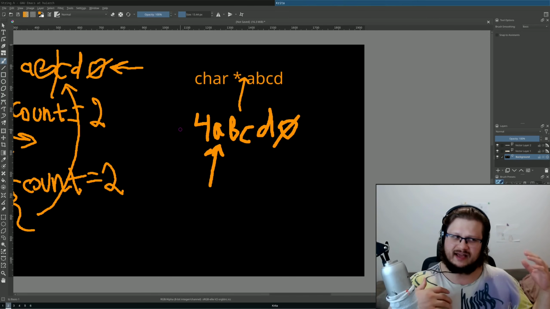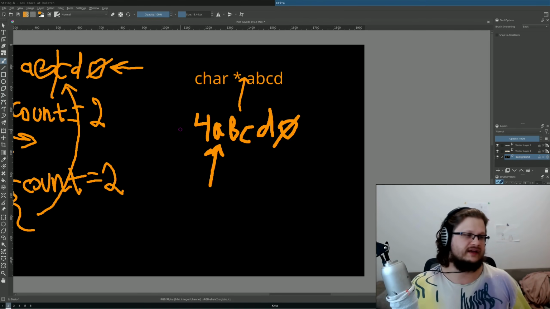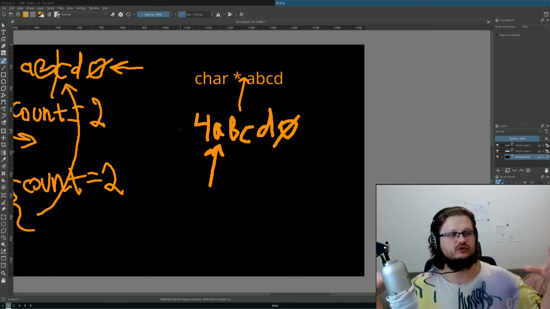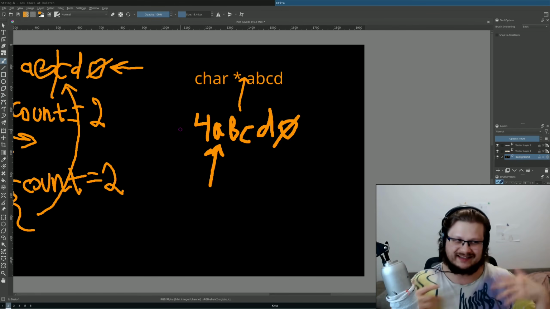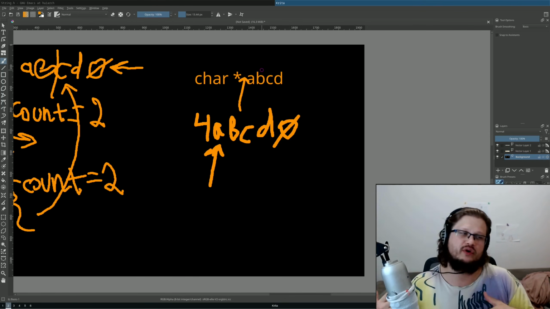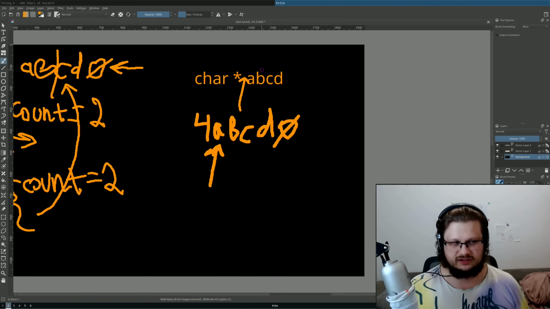Usually it's just a count, but sometimes they can pack more information there. For example, they can keep the allocated string capacity, right? So in case you need to merge two strings together, it can check whether one of the strings has additional space, and so it maybe doesn't need to allocate more. There are multiple optimizations you can do.